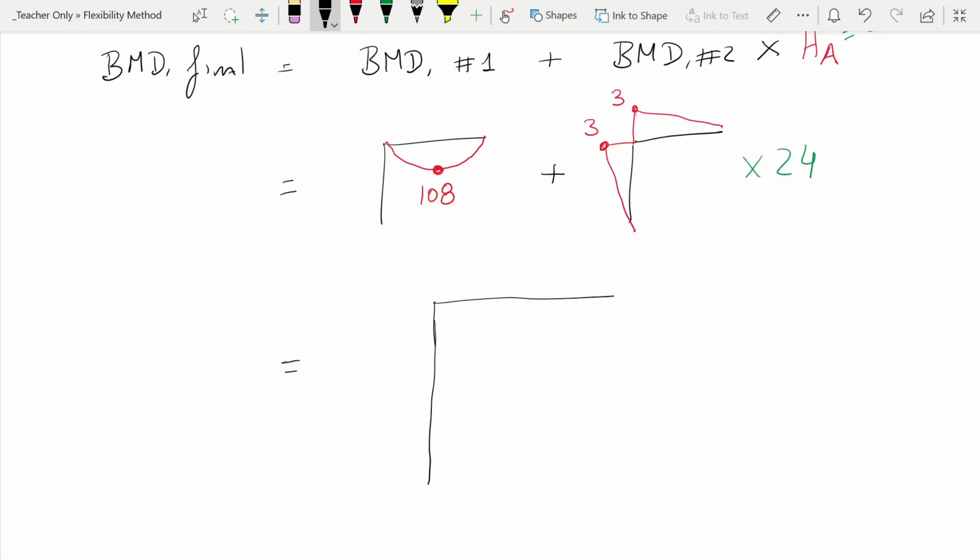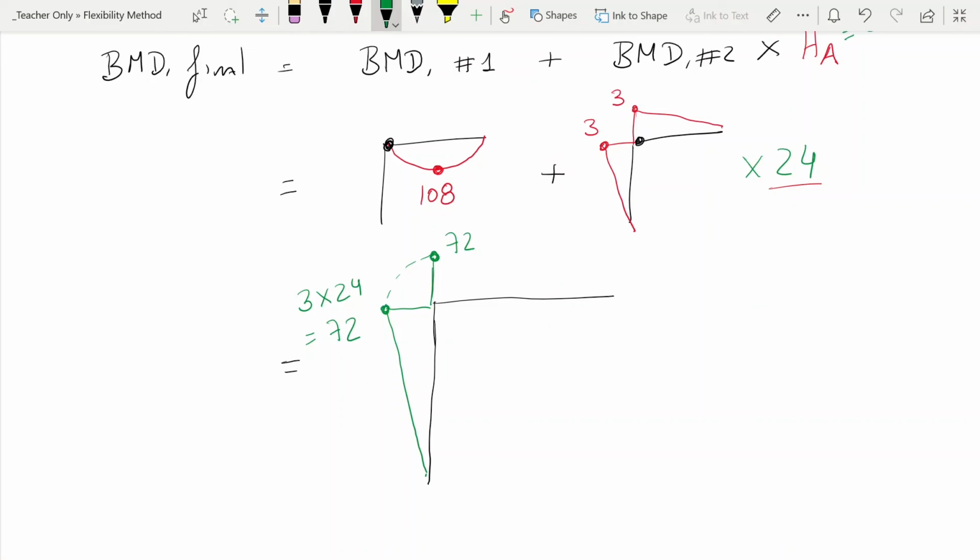So if we look at the column, on diagram number 1, so on structure number 1, we don't have any moments. So the only thing we need to do is keep the one from structure 2, and then the value here in the corner is going to be 3 times 24, 72. And we keep the same direction because HA is positive. If HA was negative, then our triangle would need to be drawn on the other side of the column. So okay, we now know that this 72 is going to be transferred outside, which also makes sense because the moments there and there are still the same, right? So we still get the 72.